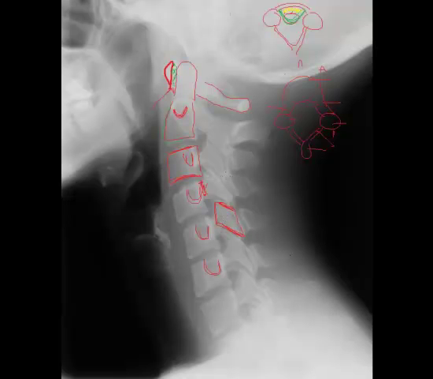Now I just want to bring you back up to C2, because at C2, here's the pedicle and here's the articular pillar, but what do you notice? There's only an inferior articular facet on the articular pillar. Remember from our AP open mouth projection that the superior articular facet of C2 actually lives on the body of C2 and is well seen on the AP open mouth projection. To continue on with our anatomy, what comes next? The lamina. Here are the lamina, followed by the spinous process.